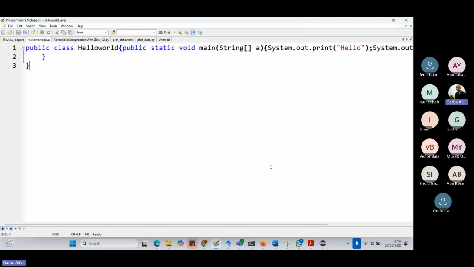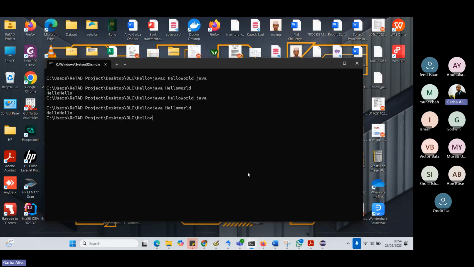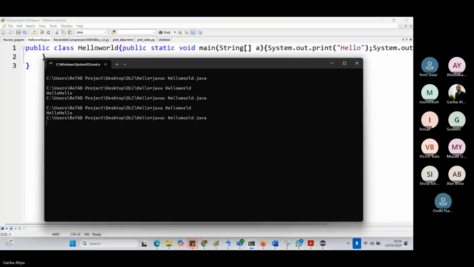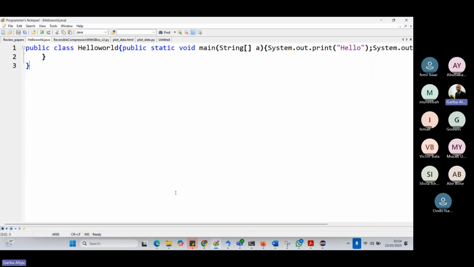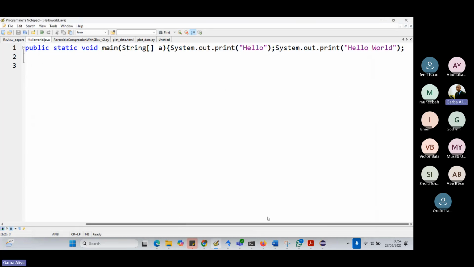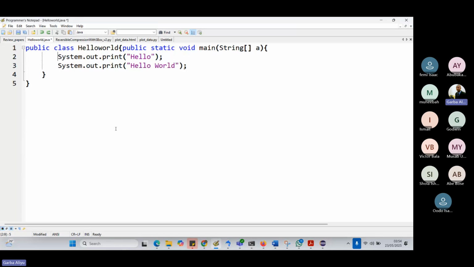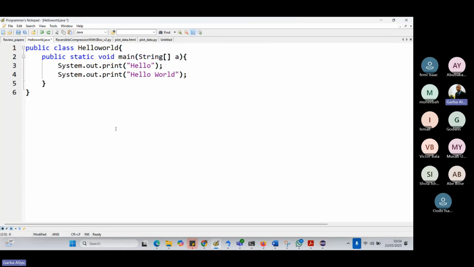It's still fine, it's going to work the same way, but of course it's very difficult for someone to make sense of all this. But if it is well written, with spaces preserved, then it looks good, neat, and easy for anybody to look at the program and understand what exactly is there.